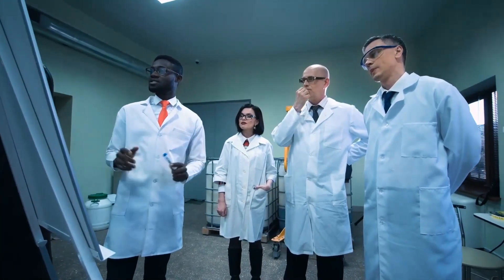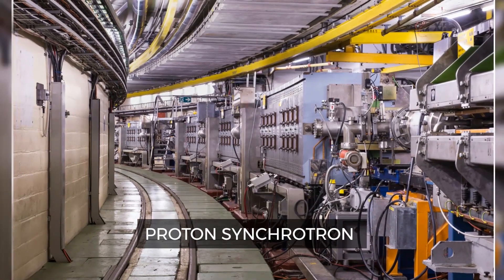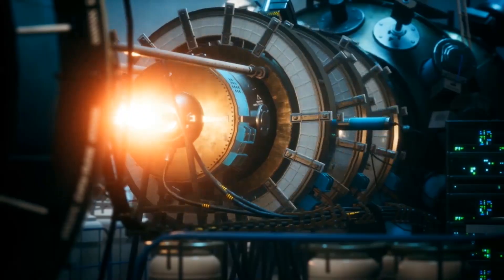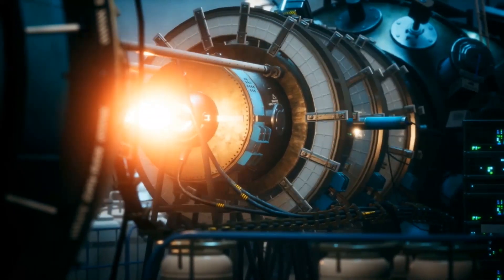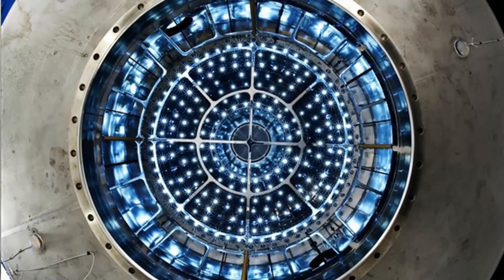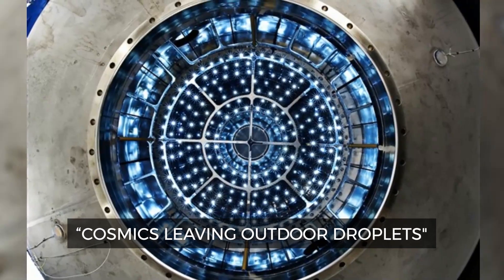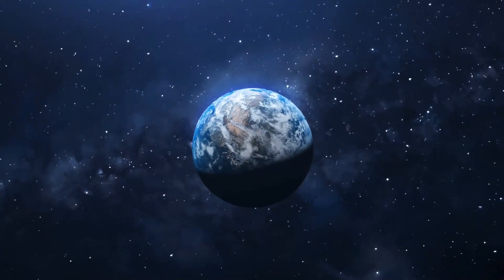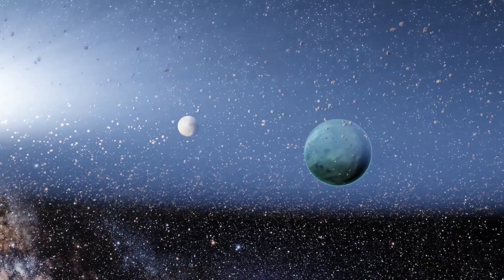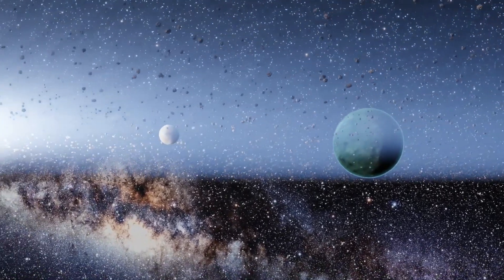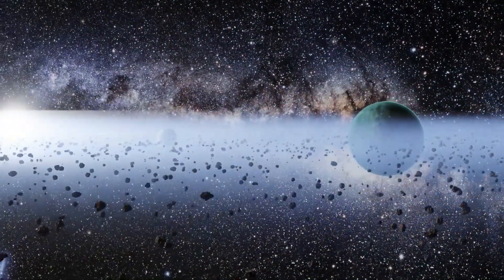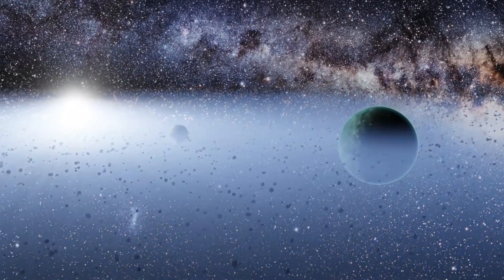Away from the LHC, there are other facilities at CERN that are conducting important research. One experiment at CERN's Proton Synchrotron is linking particle physics to climate science. This is a smaller and less sophisticated accelerator than the LHC, but it's still capable of doing useful work. The climate experiment is called CLOUD, which stands for Cosmics Leaving Outdoor Droplets. It's been theorized that cosmic rays play a role in cloud formation by seeding tiny water droplets around the Earth. This isn't an easy process to study in the real atmosphere with real cosmic rays, so CERN is using the accelerator to create its own cosmic rays. These are then fired into an artificial atmosphere where their effects can be studied much more closely.